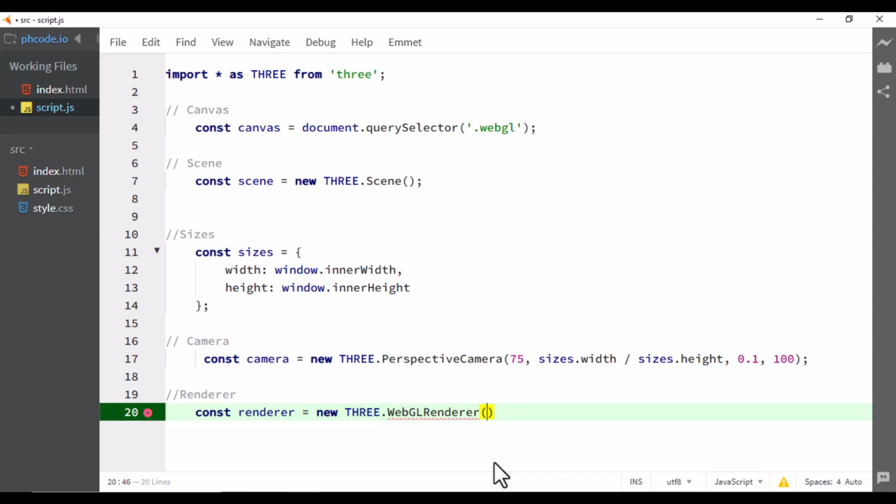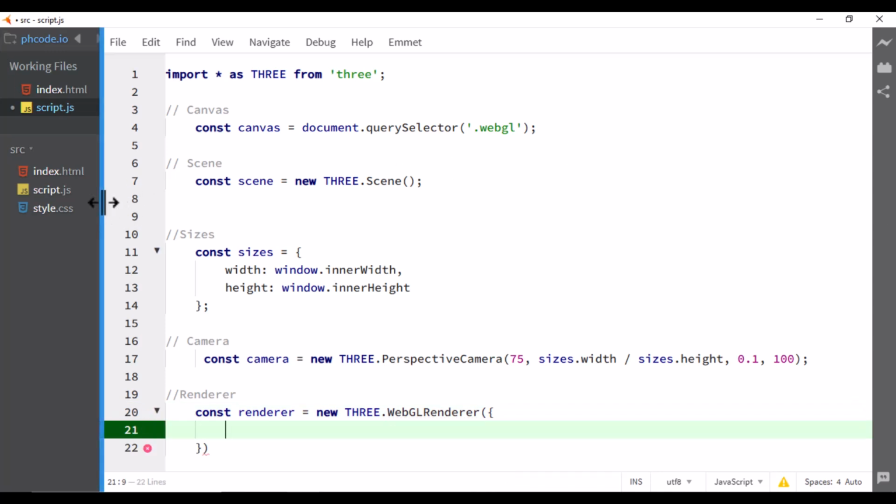Okay, this is a constructor. As a parameter, it expects an object. Okay, so what are the objects that we need here? We'll need to get canvas.